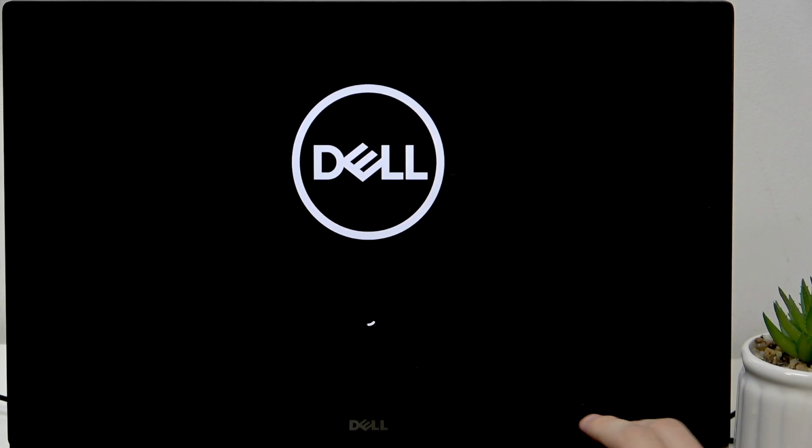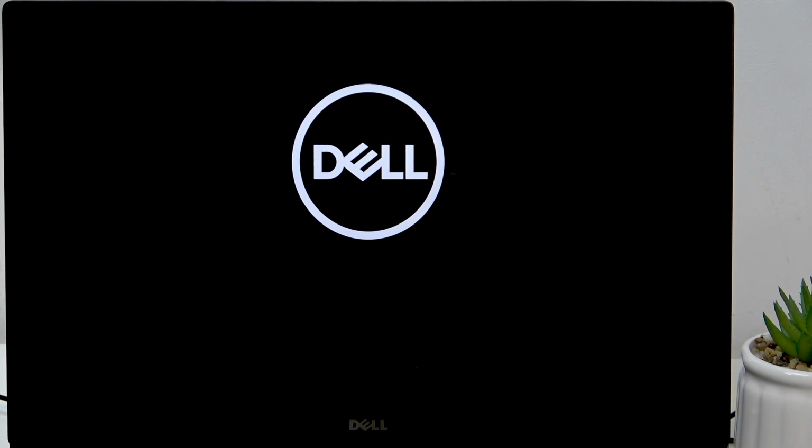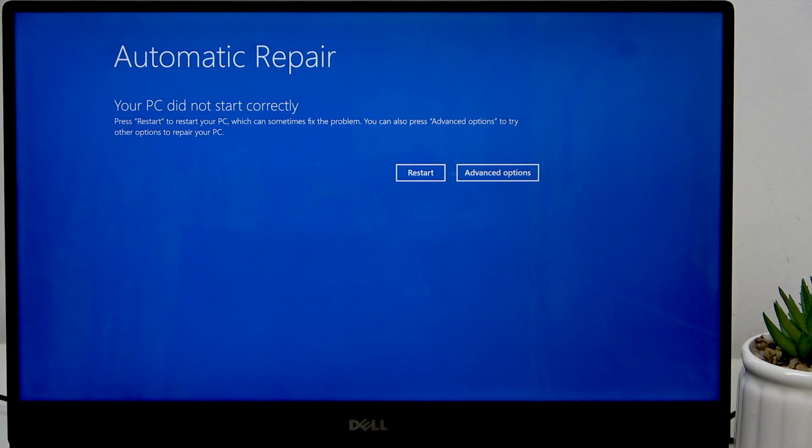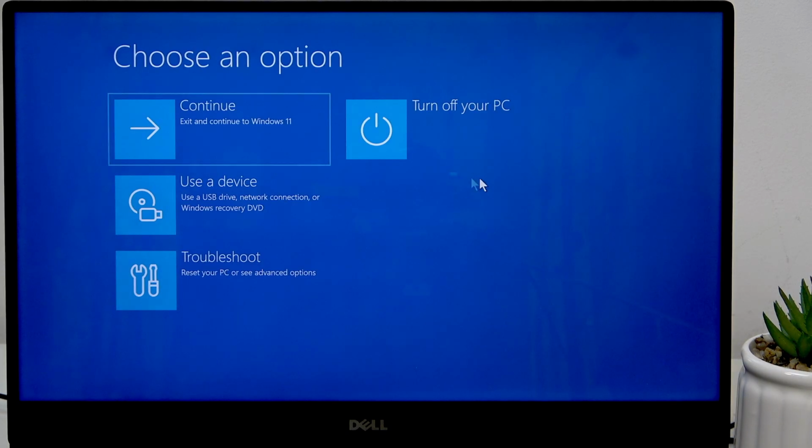Okay, I think it's just loading into the system, so I'm gonna forcefully shut it down again, and we'll see this time. And when at some point it shows you this screen, just select advanced options and you'll be in the recovery mode.